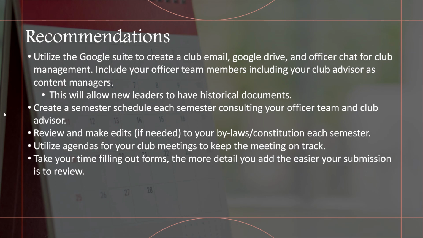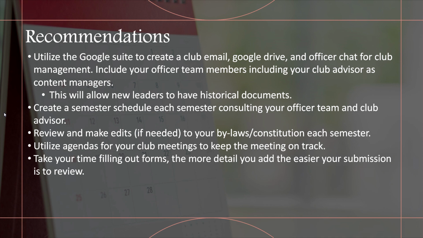First, let's go over some recommendations. We recommend utilizing a Google Suite to create a club email, Google Drive, and officer chat for club management. Include your officer team members, including your club advisor, as content managers. This will allow new leaders to have historical documents and make it an easier transition for you and your club moving forward. Create a semester schedule, each semester consulting your officer team and your club advisor.